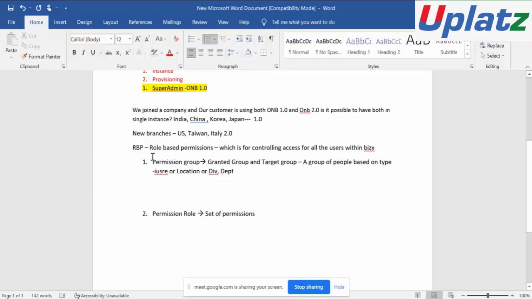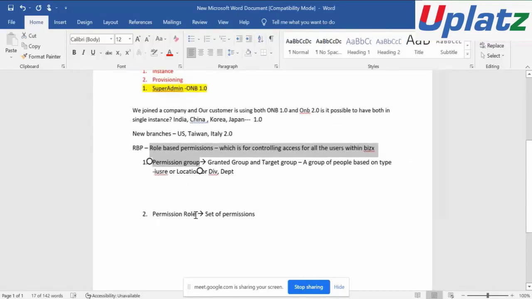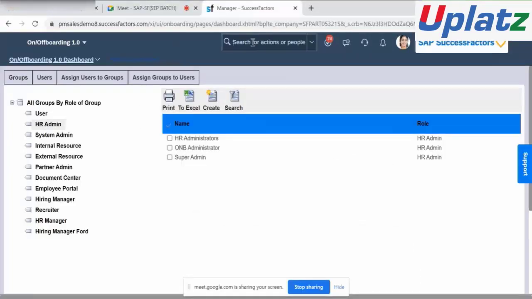In RBP, we have two things. One is permission group and another one is permission role. Role is nothing but a set of permissions. When we go to RBP and create a role, manage permission role, this is the access, friends.